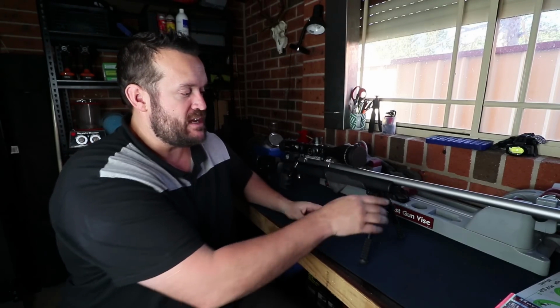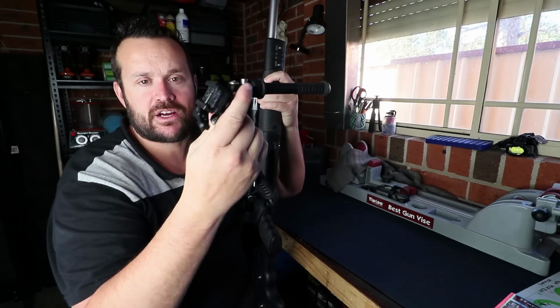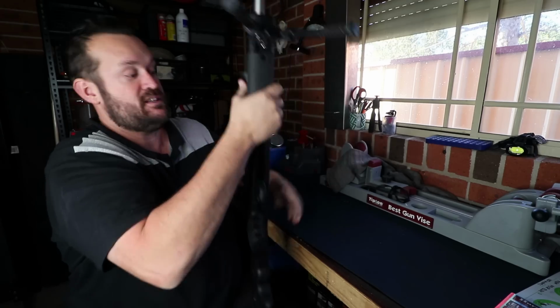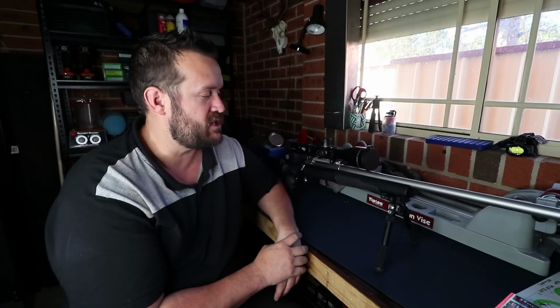All I can do now is, if I want to do it, I do it here. Just bang, bang, straight off like that, guys. So easy. I want to put it on, right, bang. Look at that, straight away, so easy. Now I can switch them up between all my rifles. I've left the Vanguard on the 308 and some of the hunting rifles because that's going to be simple and easy to leave like that. I don't want to take this out in the bush. This is more for my long-range shooting rigs.